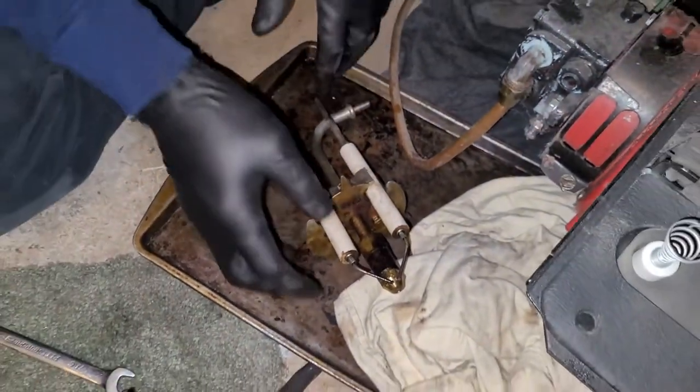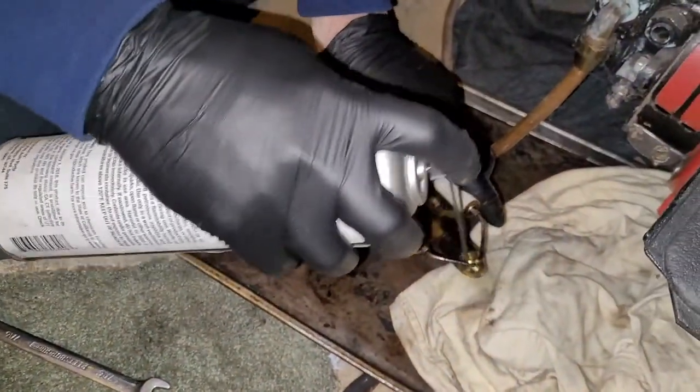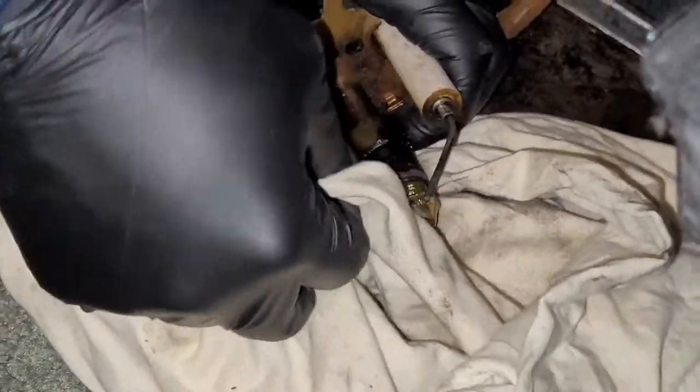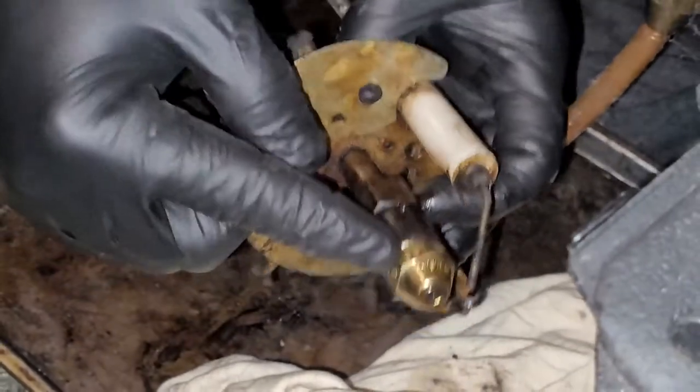So you're going to take some cleaner, spray them off, wipe them off. Sometimes if there's anything built up on them, you might need a brush, but these look pretty good, so we're just going to wipe them off. You don't have to be too gentle with them, but they can bend and they can break, so don't go crazy. And your next step is going to be to remove your nozzle.